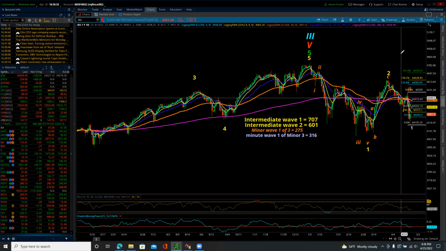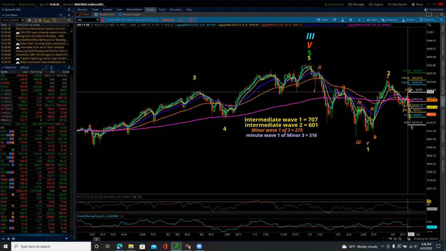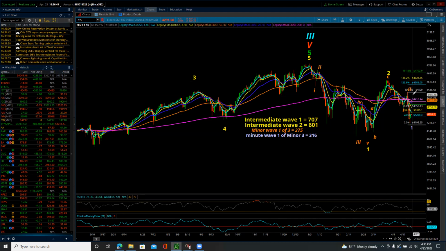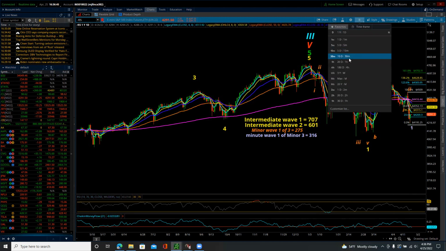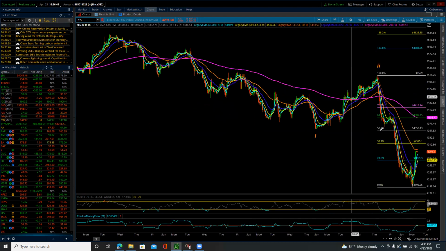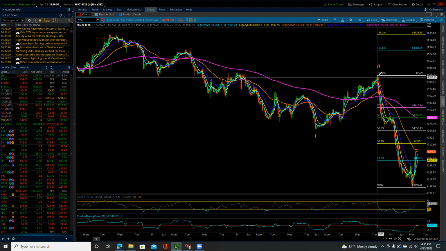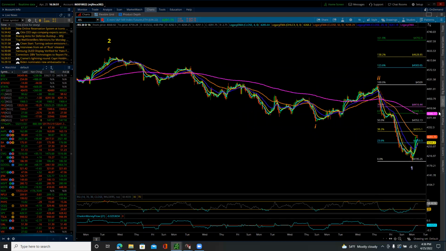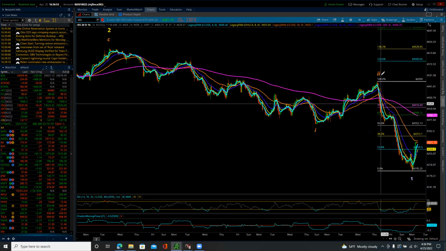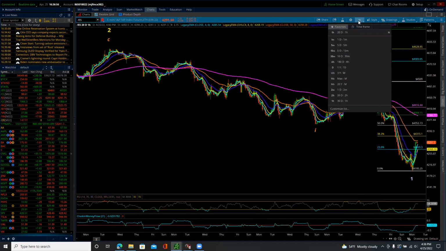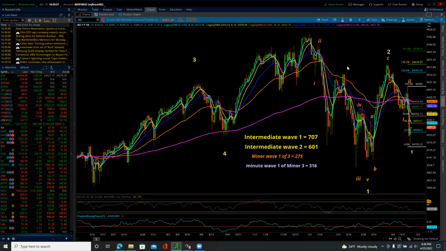So back to all of this, it's going to take time. We are starting, I told you, we turned the corner on the minor third wave. Going down to that hourly chart, I can see we did five down off of that high. But is that all of minor three? If I go back out and take a look, no, it can't be. It's 316 points.